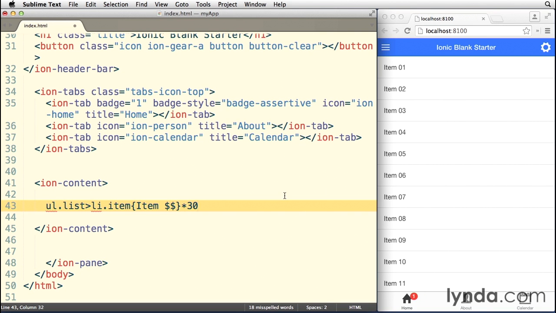So I'm going to show you that you can also use divs if you want to. And the way that you do divs in Emmet, you don't have to put in the word div here. It's sort of assumed that when you say .list, you mean a div with a class of list.